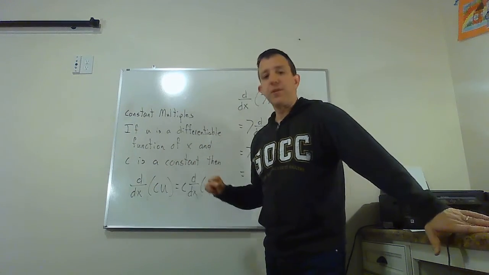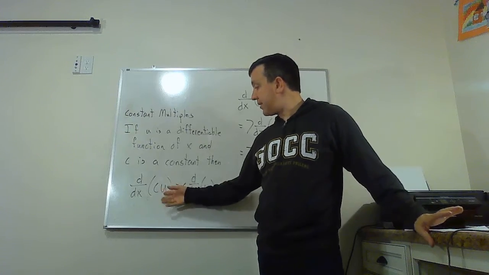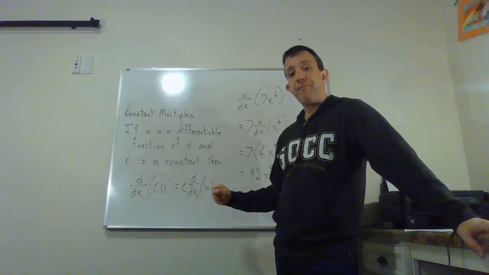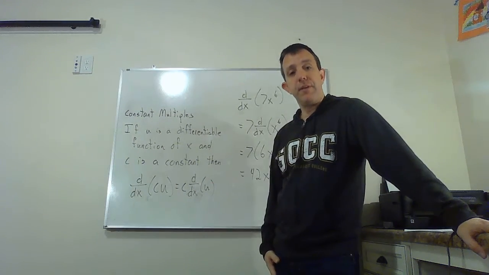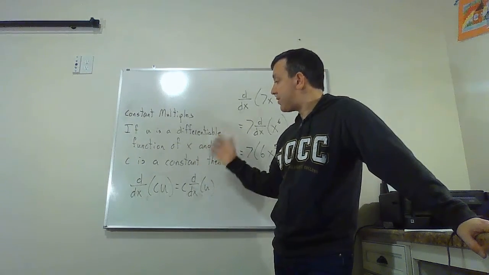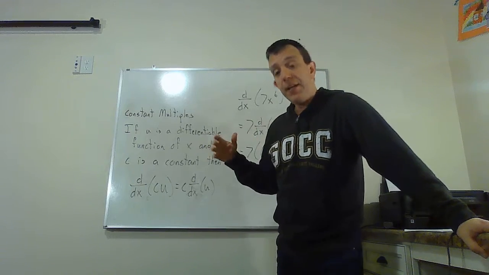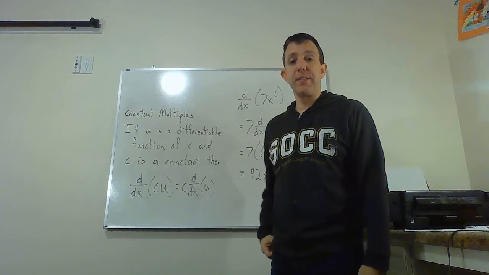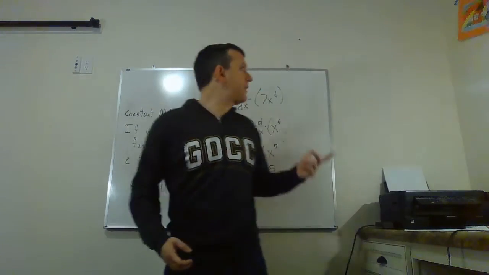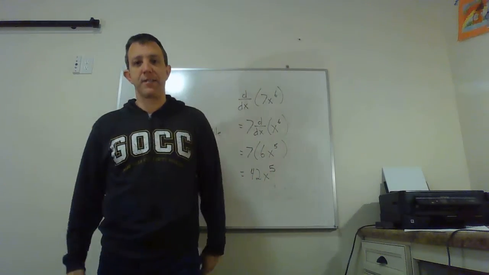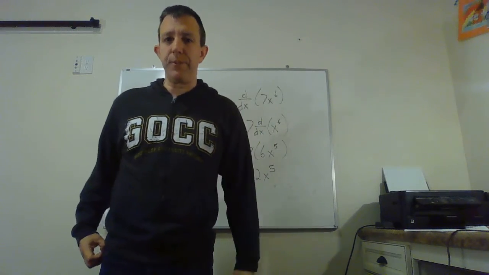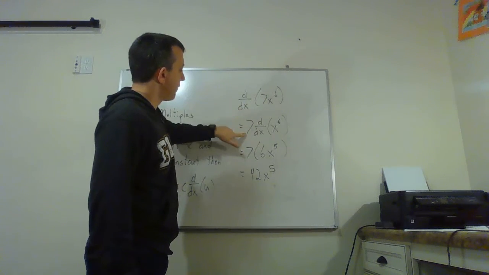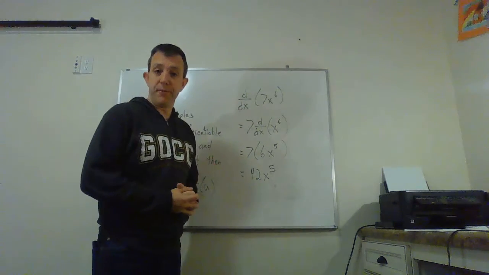So the derivative with respect to x of c times this function that we know how to take the derivative of is equal to c just times that derivative. So all we have to do, and this is going to be really nice, and we're going to see it in this example, is we can pull that constant out front and just take the derivative of the smaller piece. And that's useful for us because how many times do we see things like 7 times x to the 6th, right? Basically any polynomial has stuff like that running around in it.